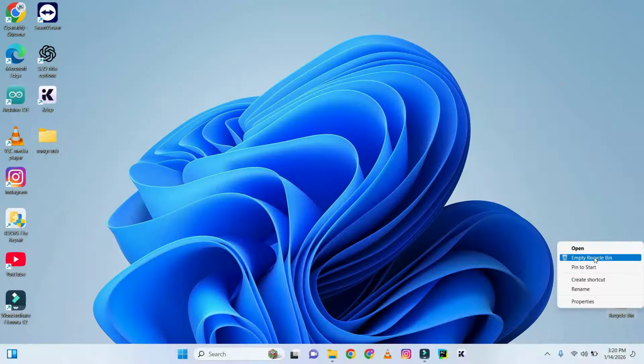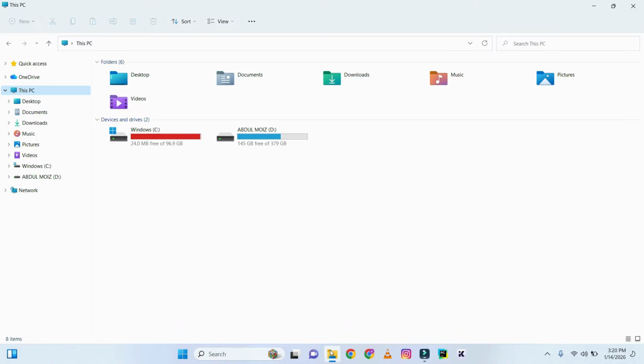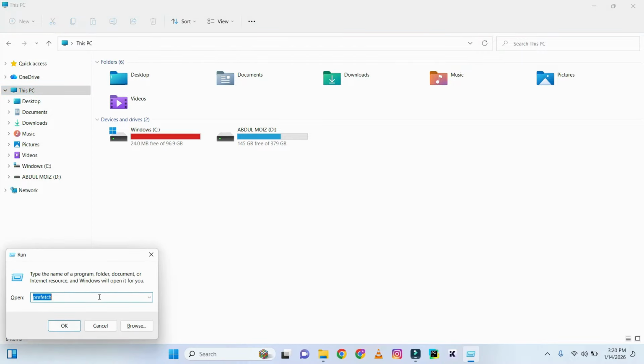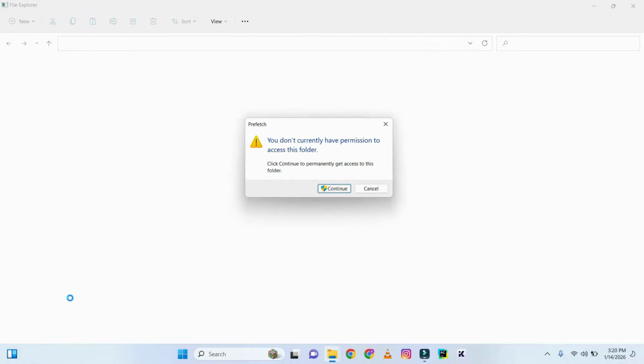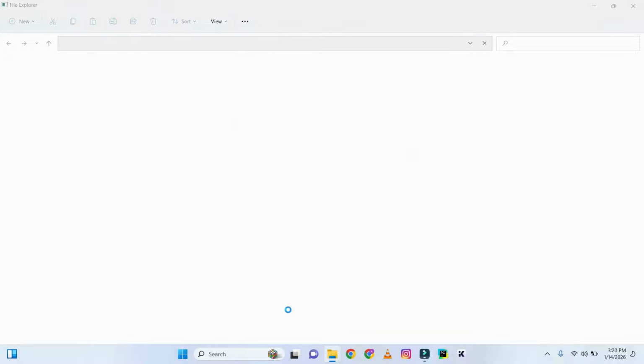So first of all, we have to remove all the things from the recycle bin, and whatever you have in your desktop, downloads or documents or anywhere, so that the storage of the C drive is as less as it could be. So first of all, you have to press the Windows button and R button, and after that you are going to have a box like this. This is a search box. You have to search prefetch. So after hitting enter, you have to click on continue, and it will ask for the permission of an administrator.